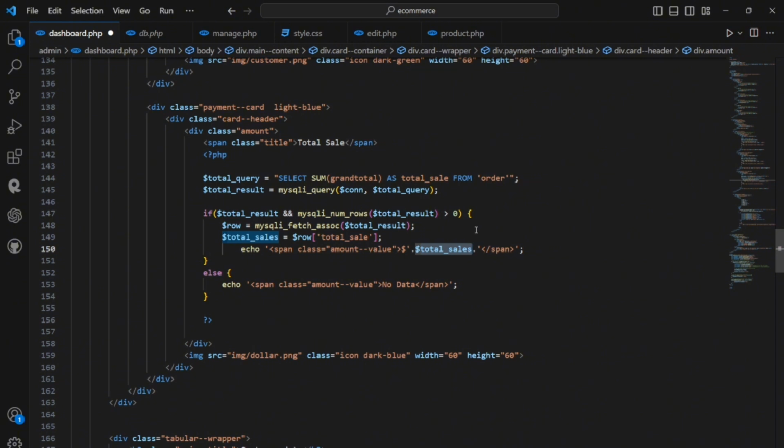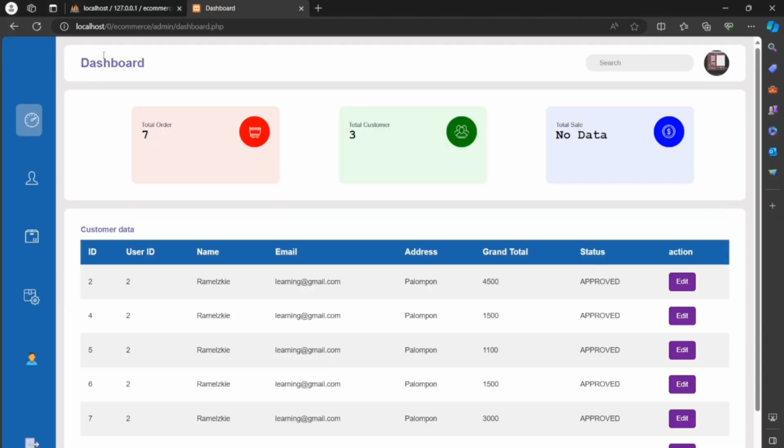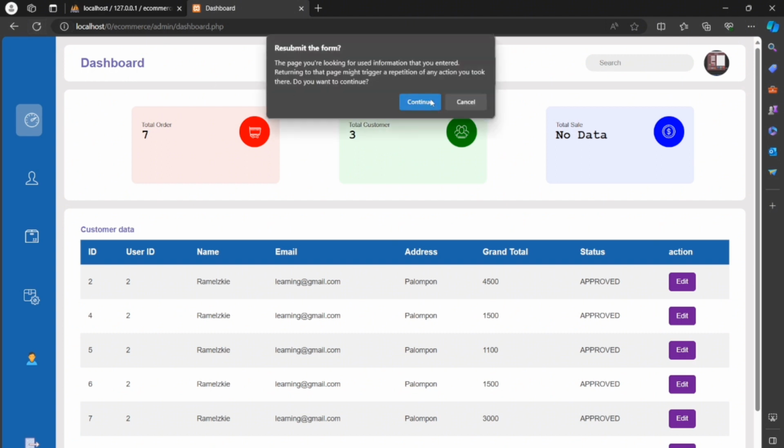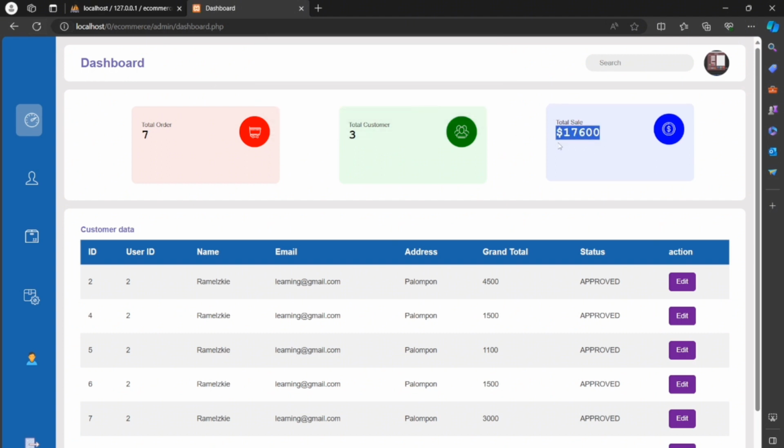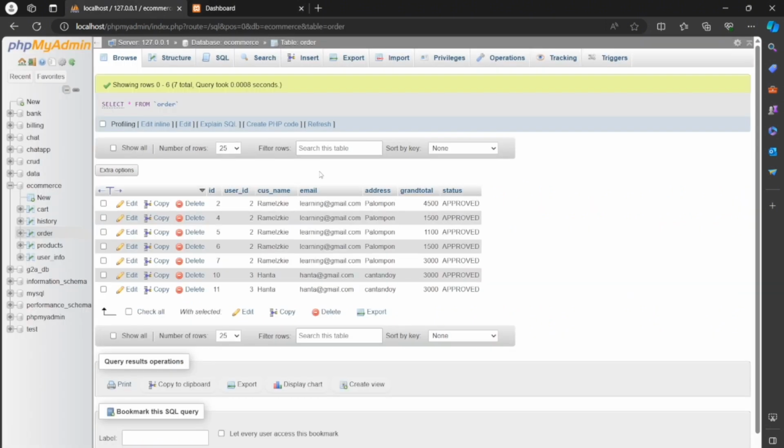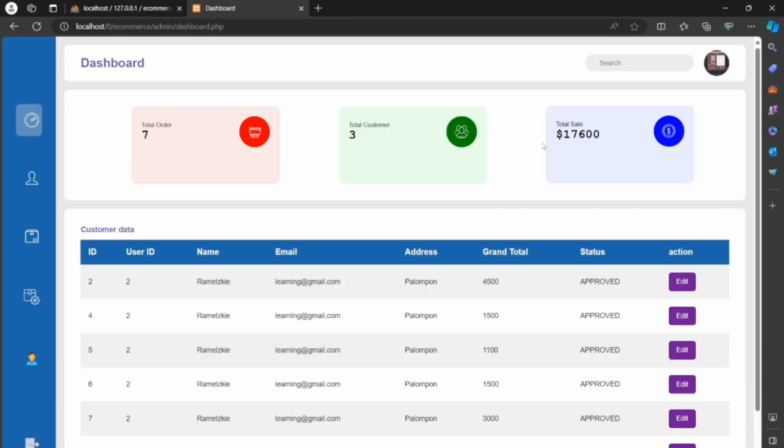So I think there's an error. Grand total. Oh, the order. This is not the single quote, but change into this. Order. Okay, let's run it. Okay, here we go. It displayed the total based on the order table grand total, the sum of all these values. So that's all.